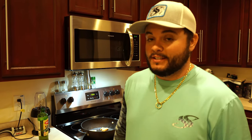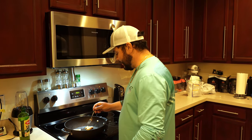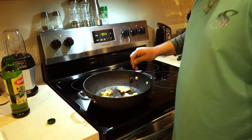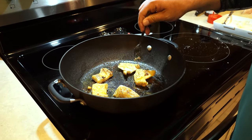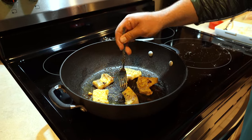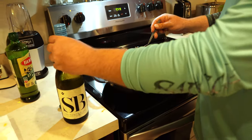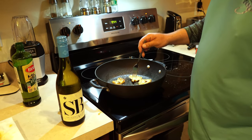Even the people that say they don't like fish — tell them to try it and I guarantee you 90% of the time you're going to change their mind. This is some beautiful stuff guys. Everybody's been running off with it already. It's healthy, you can eat as much as you want and you probably can't get fat — but don't hold me to it! Also have a little wine or beer with your beautiful fish.